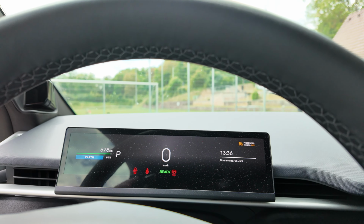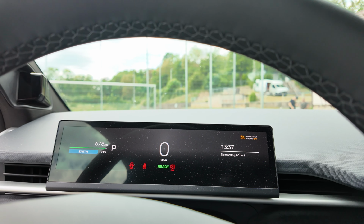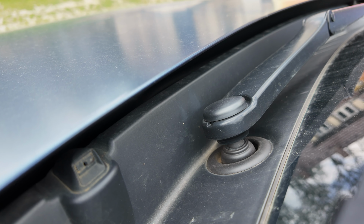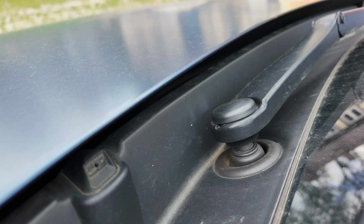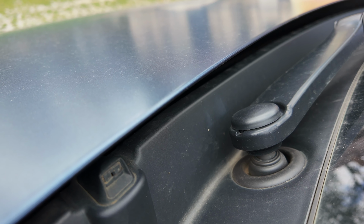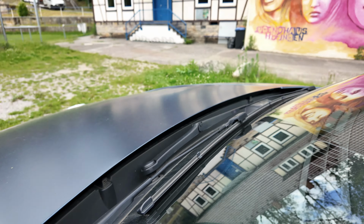So the battery of the key fob is now dramatically drained again. It was not like that at the beginning. I don't know what happened, but I need to change the battery more or less every week or every second day now. Another issue I'm having is that my sprinklers are not heated, and so in winter time they always freeze. Normally they should be heated according to Fisker, but they're not. Even when I put defrosting liquid into my sprinkler tank, it was freezing and I couldn't clean the window anymore.